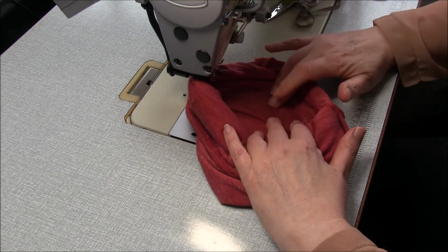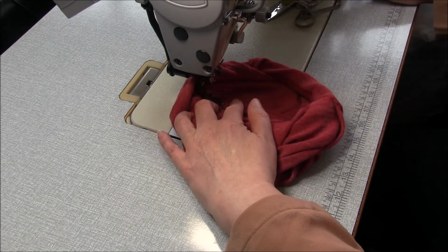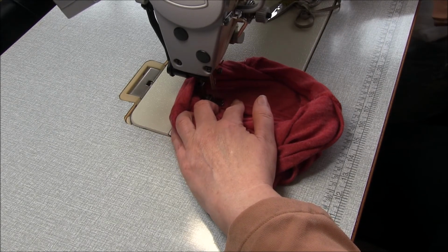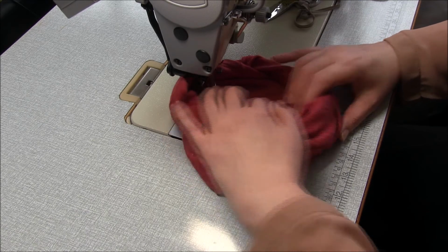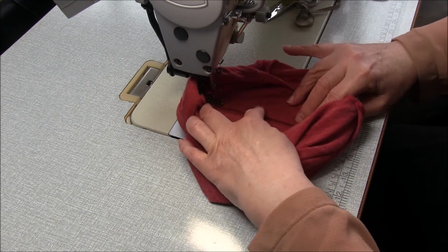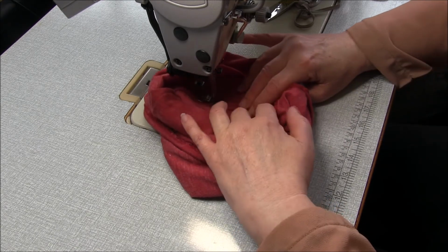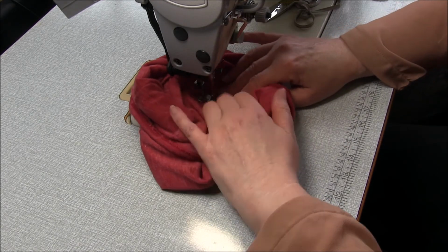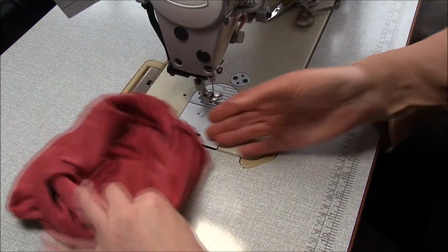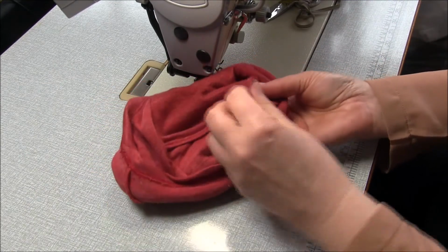So we just want to stitch those 2 layers together, and you want to do a small back tack. Make sure your stitch length is slightly longer than normal. Do a small back tack and then just gently pull that out until it's sitting flat, and stitch on top of the existing stitching. And then back tack when you get to that seam. So this is what we want to do. We want to hold those 2 layers together.